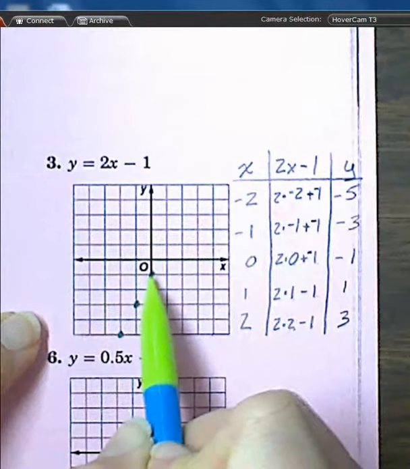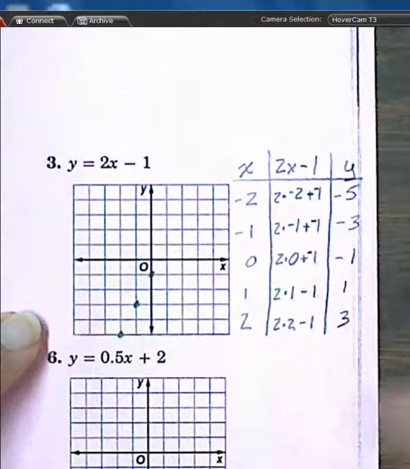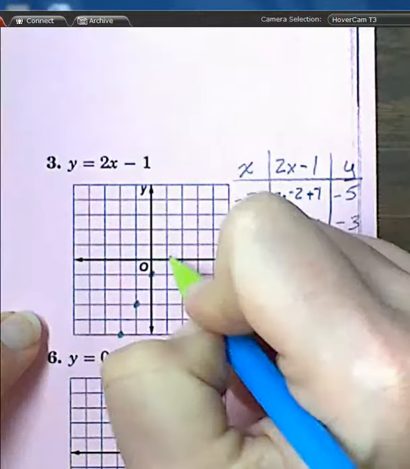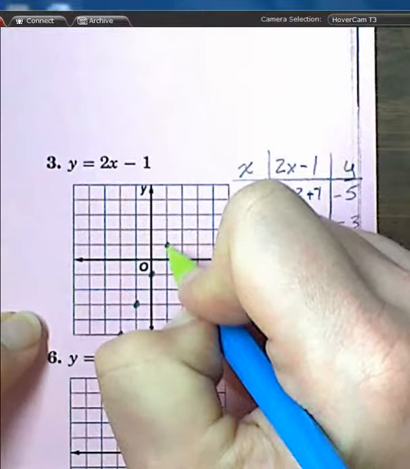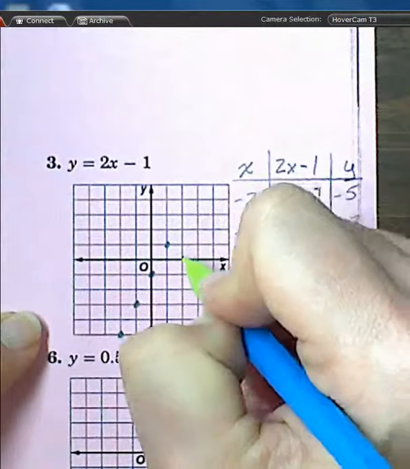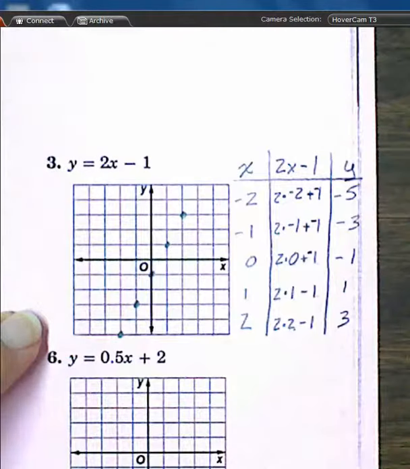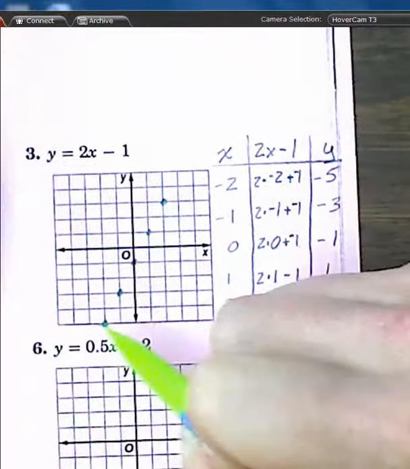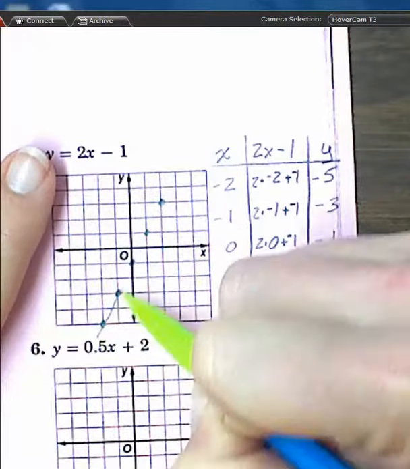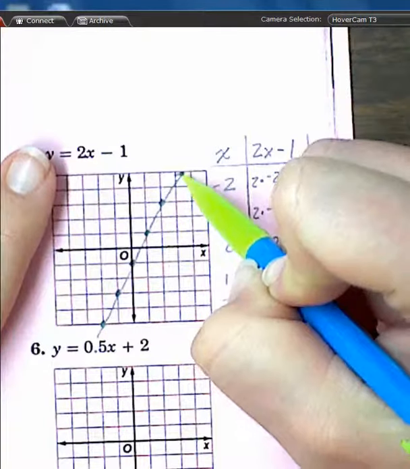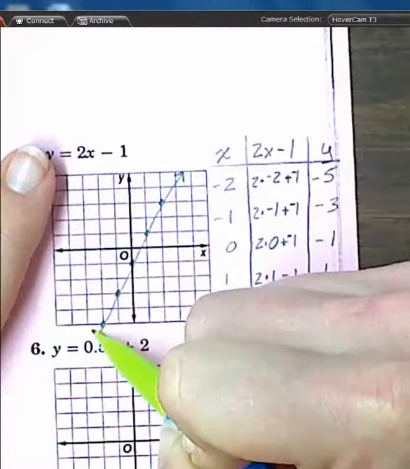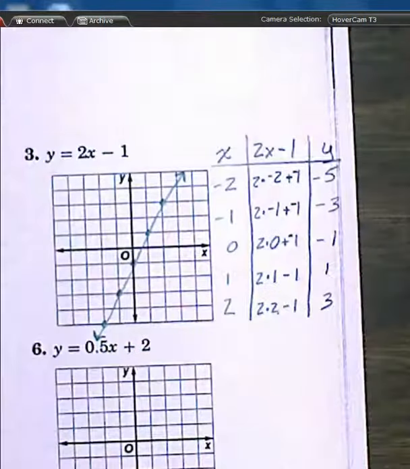I frequently still get 7th graders that move over. 1 and 1, 2 and 3. Am I done yet? No. What do I have to do next? Draw your line. Draw my line because we don't know what the values are right here. We just know we got to pick some easy ones, and it could be anything in between there and go on forever and ever. There's no situation limiting us at this point in time.